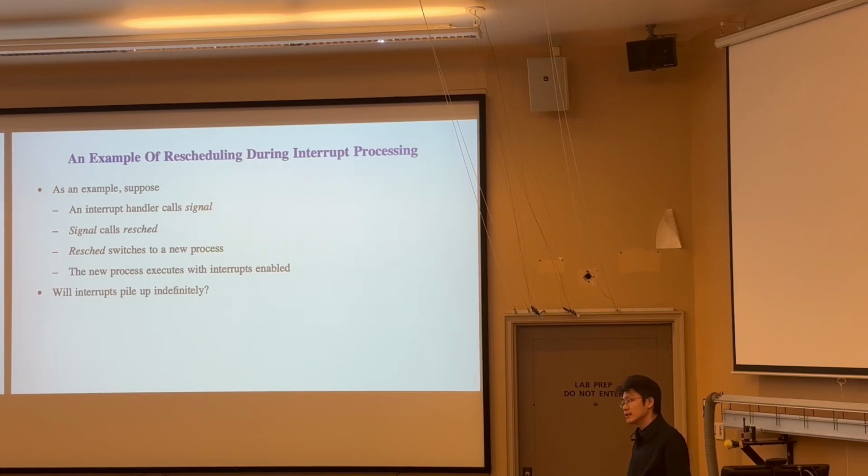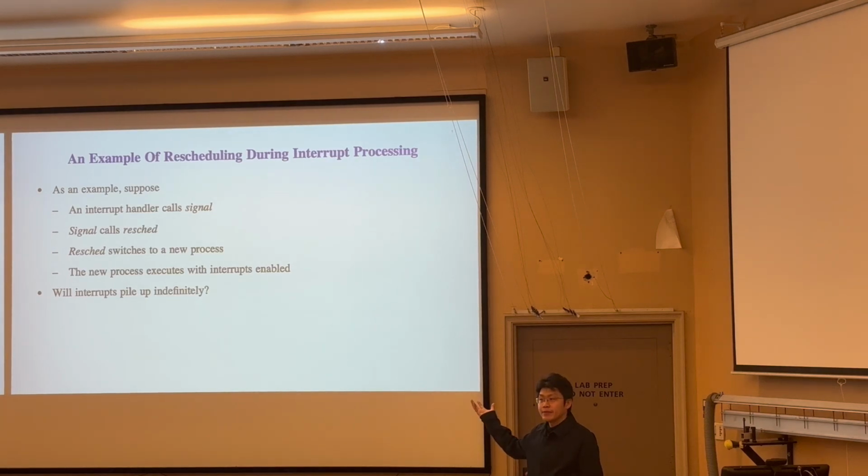Not too sure, but would you be limited by the number of processes? Like if the number of processes is 20, there's only so many steps you have. You have to get back to the original function you're calling reschedule from. If it's a cycle where process 1 calls reschedule and switches to process 2, eventually you reach process 20, and process 20 has to go back to process 1 and resolve the other. Exactly, that's correct. So it's limited by the number of processes that you have.